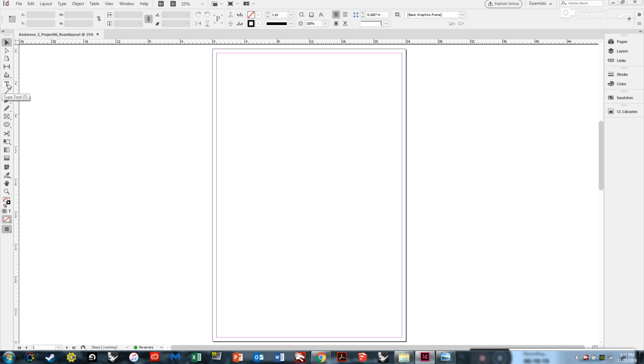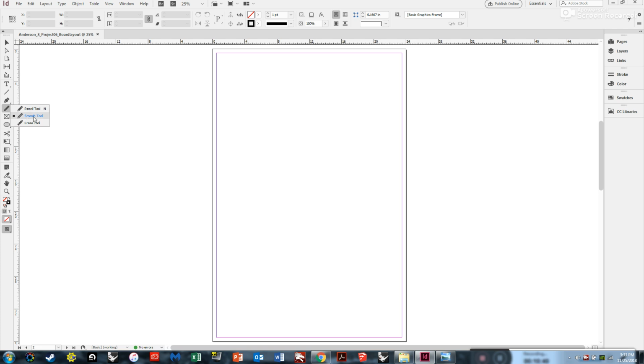We have the type tool. This is going to allow us to put in text. We have the line tool, which is of course to draw lines. The pen tool, similar to Photoshop, you can click points around and it spans a line between them. We also have this smooth tool. If I right click again, like in Photoshop, you can see I have more options here.